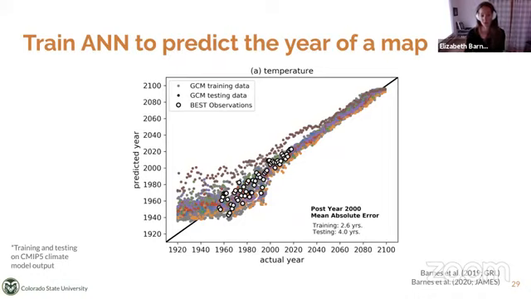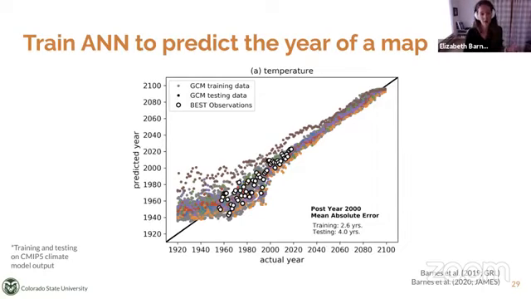So a few cool things that we saw is, first of all, the neural network doesn't do a very good job for the first few decades of our simulations up until about 1960. And that's because the climate change signal is so weak that it's unable to figure out what year it is because of all of the noise. But then around 1960 or so, the network finds regional patterns that tell it what year it is, and it's able to do a relatively reasonable job in predicting the year from then on into the 21st century. And you can see it does a better and better job as we go further and further into the 21st century because the climate change signal becomes stronger and stronger in comparison to the noise.